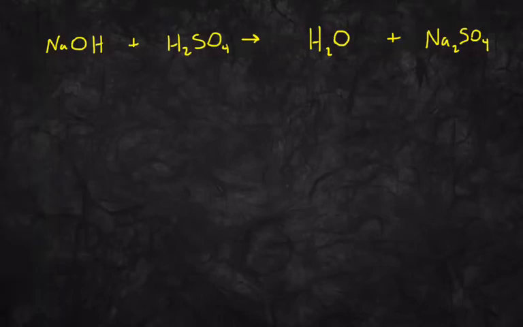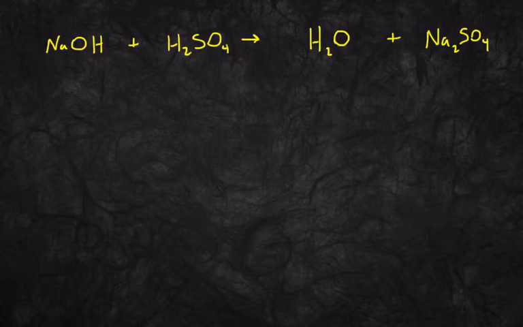Your question was, how many grams of NaOH are required to react with 50 milliliters of H2SO4 at 0.2 molar concentration? All right, so here's how you solve it. First of all, we need to have a perfectly balanced chemical equation, which we do. Those coefficients in front of each of the molecular formulas are moles.